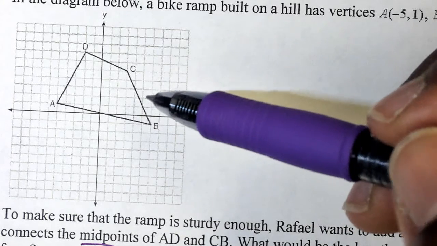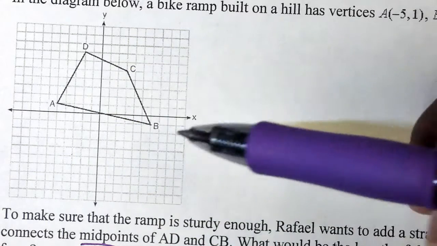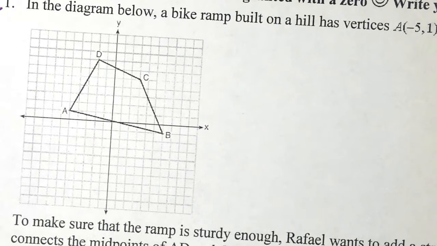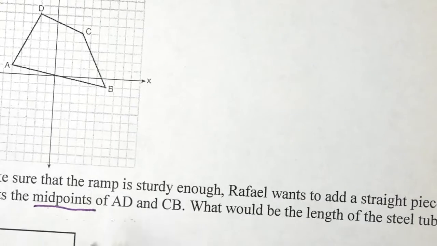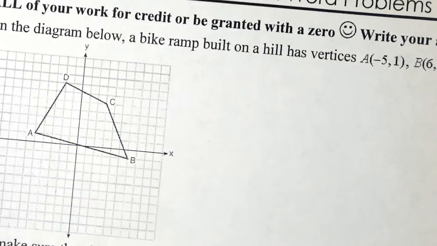Then from there, after that, you want to know the length of that actual piece of steel tubing once you put it in, and that'll be distance. So on this problem, we're doing 2 different skills that we learned. We're doing midpoint first to find the midpoint on each side, figure out where the tubing will be connected. Then after that, we need to do distance, or Pythagorean theorem, to find the length of the steel tubing. So starting out, we're going to do a midpoint of side AD and CB. This will tell us where the steel tubing will be connected on both of those sides.